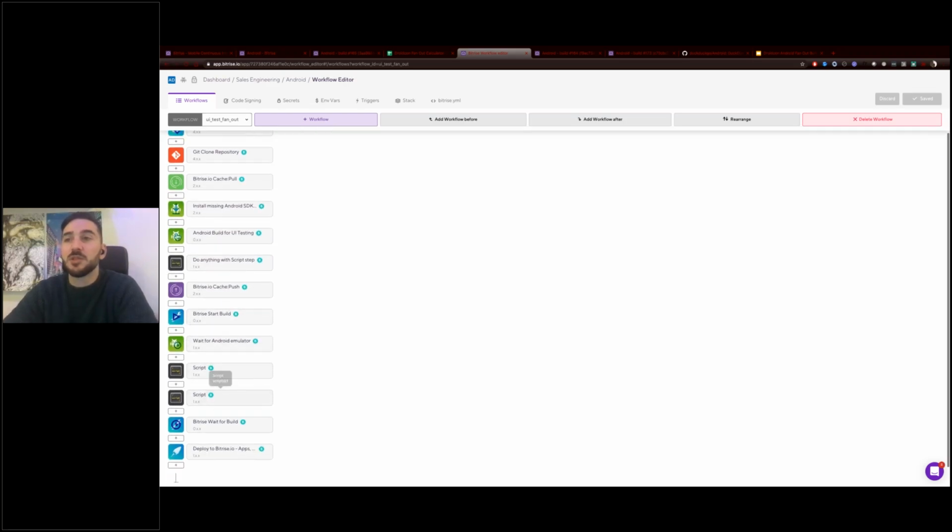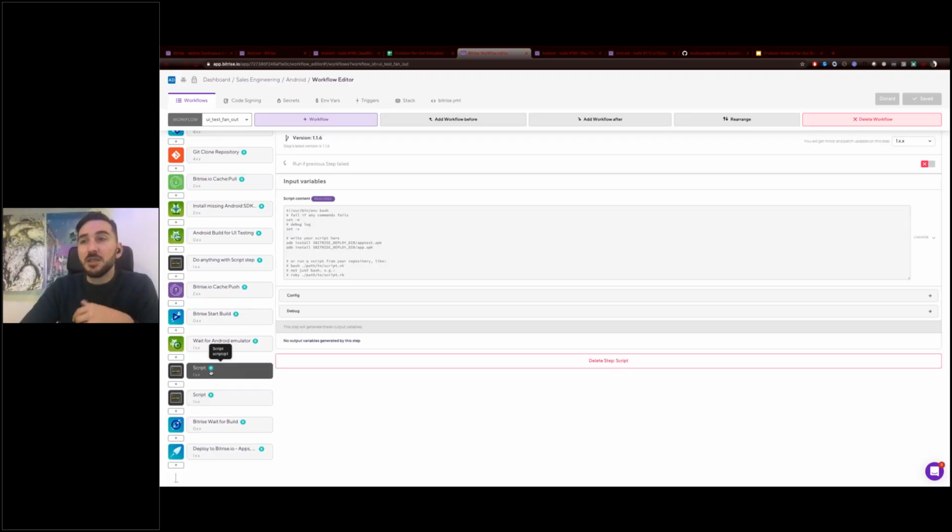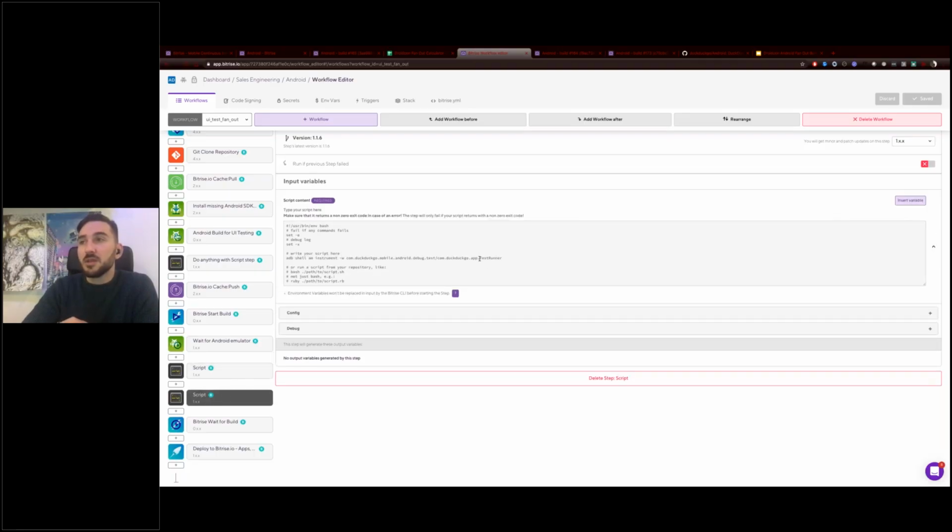So for example, you wouldn't really want to build a different APK while the tests are running. You would simply like to start up another instance of testing. So you would be able to do that as well, and you wouldn't need to have one build simply just waiting for the others to finish up.